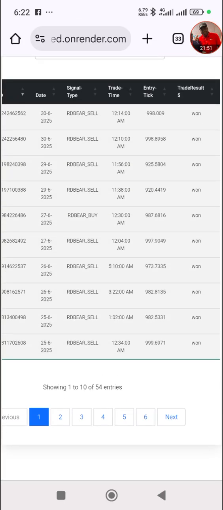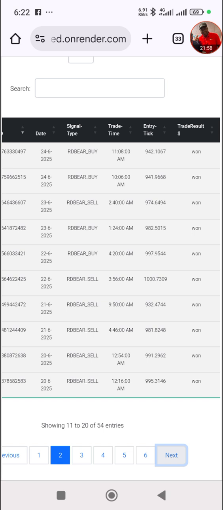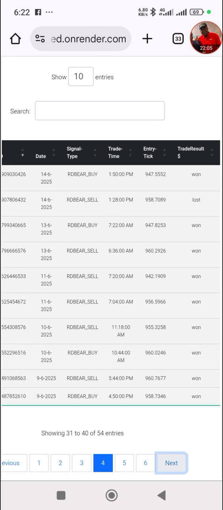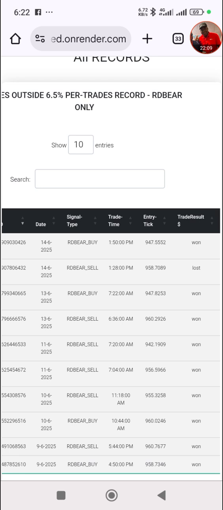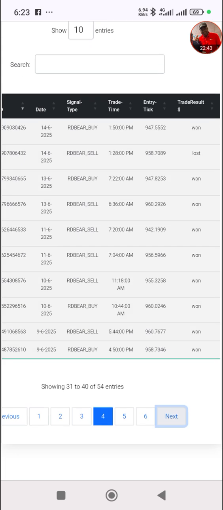It has only had 1 loss for this whole month. Did it lose? Yes. Let me show you. It's here. You will see it on my website. It's not hidden. You see the loss here. And I can tell you what was responsible for this loss. It was in the afternoon, because I had to change some setup. As I changed the setup, I was supposed to disable something. I didn't disable it. I saw that it had already taken place, so I had to reload it, refresh it, and remove it. I forgot to remove it. That was why it was not supposed to take this trade. So it just took a random trade and it experienced a loss. It's even good that it did that so that I got to know there was an error. So I corrected it. Since then, that's the middle of the month, it's been profit all the way.